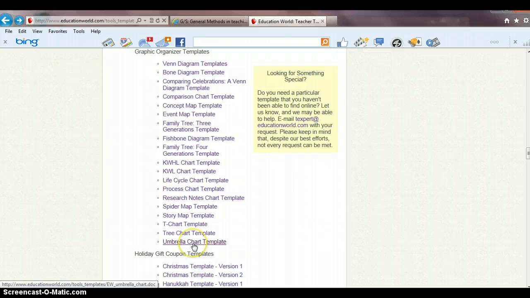And I would encourage you to use these for several units, several lessons. This is a great way to take what you are teaching and to make it more usable for your students, more understandable, and it gives you a guide for your teaching. It gives you something to do along with maybe a lecture or a speaking part that you're doing. All right, so this is graphic organizers, and I hope you enjoy downloading several of them, maybe even for your future use, and using them for this assignment.